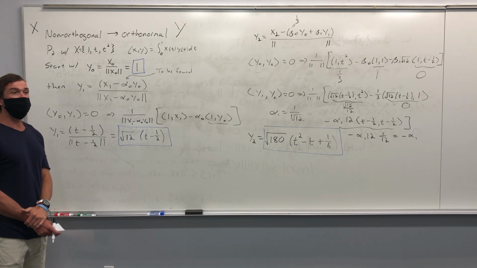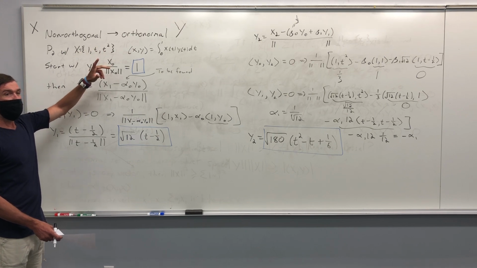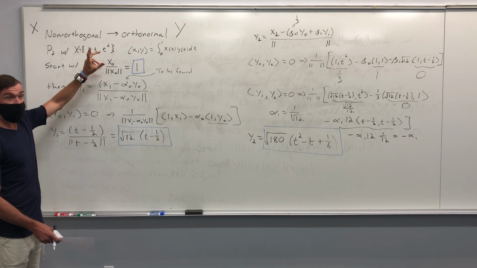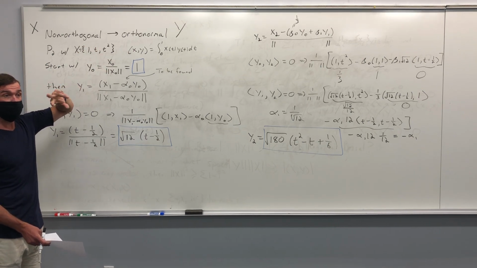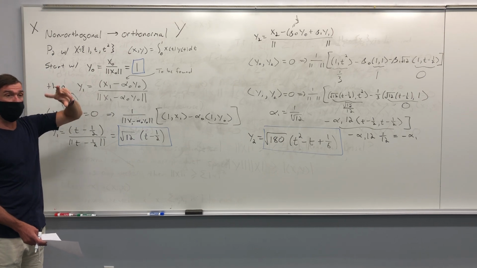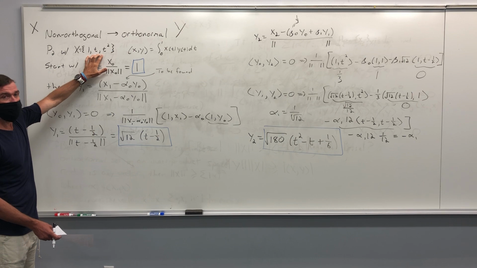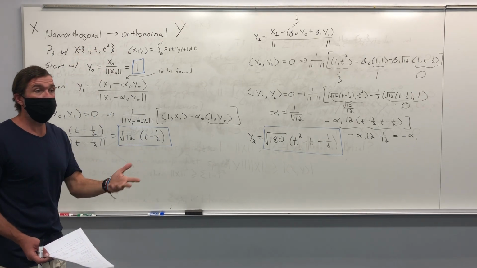What else could you do? You could rotate it in any way you want. You could take this and rotate it so that this basis changes into a different basis. It's still non-orthogonal because a rotation of a non-orthogonal basis is going to retain its non-orthogonality, but you could rotate this basis and then apply Gram-Schmidt to one of those vectors as your starting point.